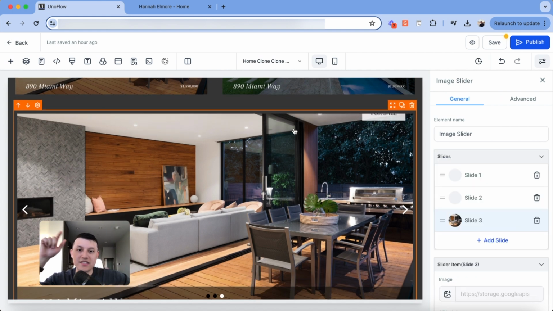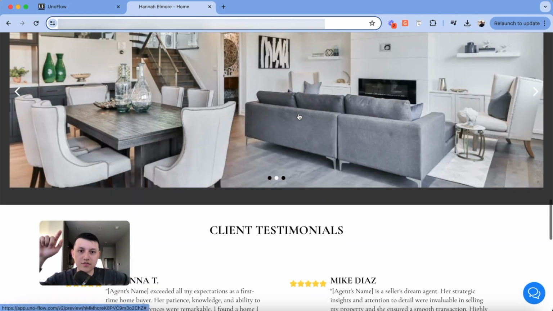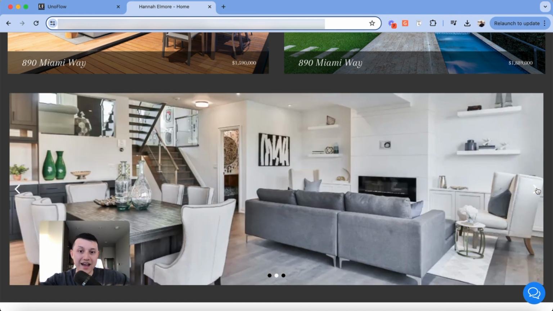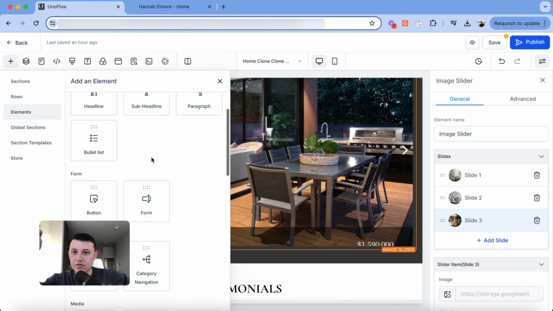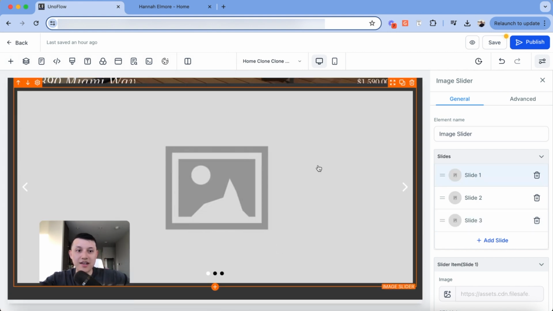If I scroll down, this is very cool because this is a section where the photos slide to the left or the right. So let me just show you what it looks like. So if I go here, I can click on this arrow and it's going to cycle through the photos that I already have. How you create this is just adding this element. So I go here and I go to my elements and I scroll down. It's just an image slider. So I can just add it, and then in each slide, I can add my photo.